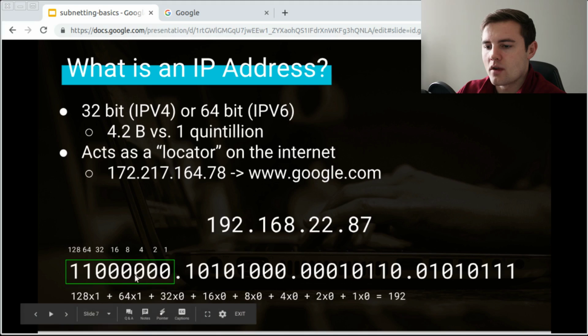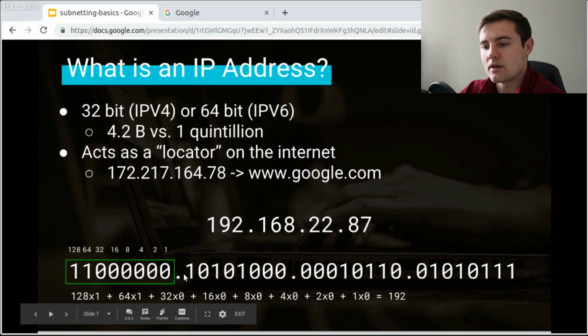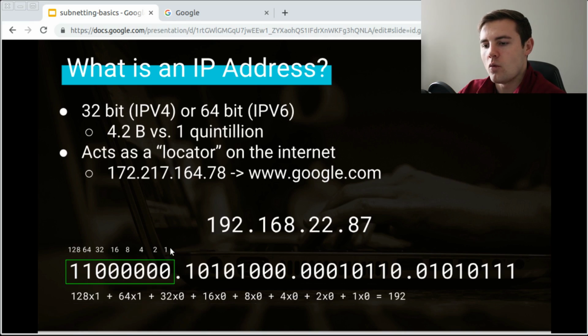As you see below, I'm highlighting these first 8 bits. The 192 is considered 1 byte, and a byte has 8 bits within it, and each of those bits holds a different identifier. So we walk from right to left and say 1, 2, so that's double 1, and then double 2 is 4, and then 4 doubled is 8, and so on and so forth, all the way up to 128.